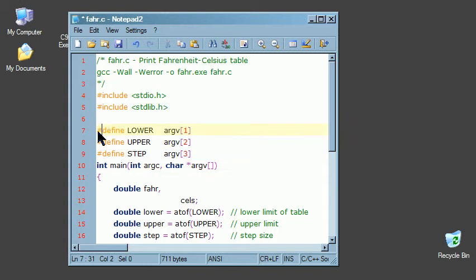Alright, so what is the purpose of #define? When we use #define, it's like a variable, but we're defining a new symbol that we can use for our convenience, called LOWER. And I've written it in all uppercase. Notice that C is a case-sensitive language, so if we write something in uppercase or small letters, it becomes an actual different symbol. And it's not a requirement, but there's a convention that programmers use all uppercase for such preprocessor symbols. The three ones we define are LOWER, UPPER, and STEP.